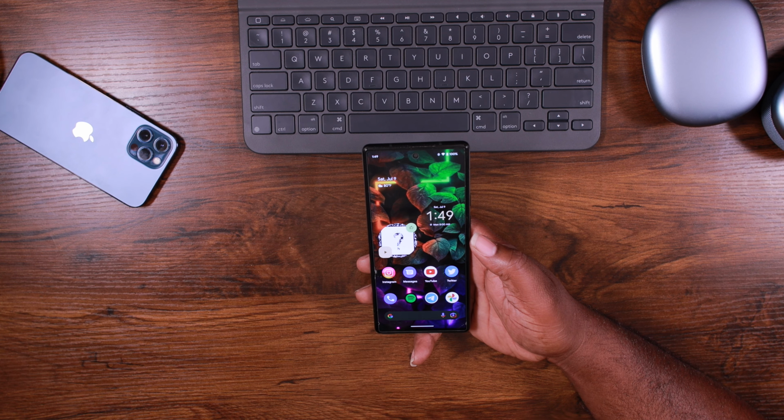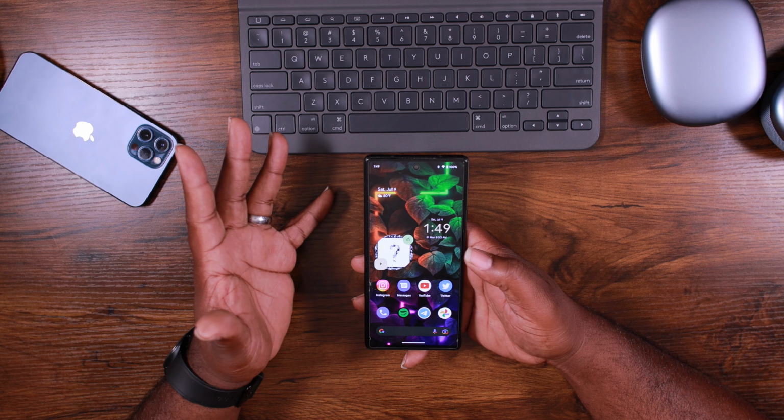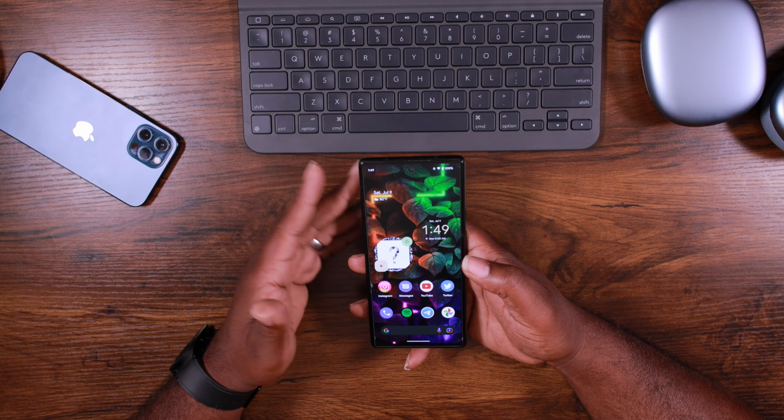So performance is great. This is the stability build, so stability on this is 100%. I can't tell this thing is a beta. Somebody told me, man, you should try it, it's really, really good. And I'm like, nah, man, it's my main phone. And they said, no, you should really try, it's really stable. And I was like, nah, it's my main phone. I put it on here, and I'm totally amazed that they're right.